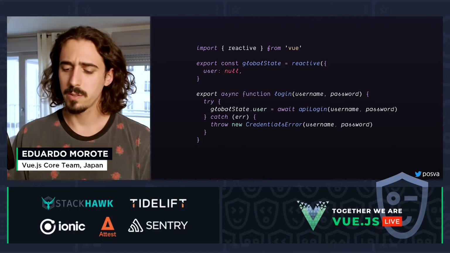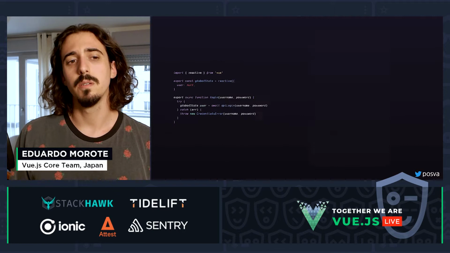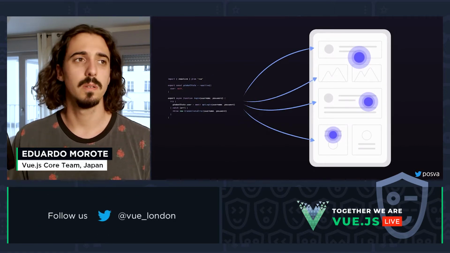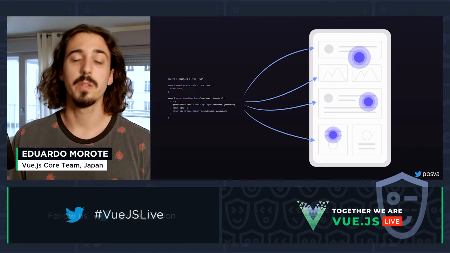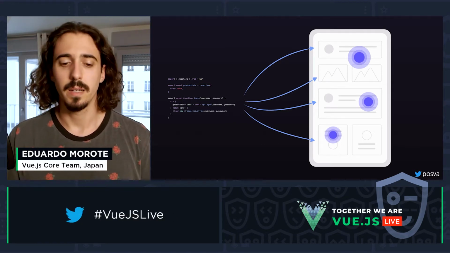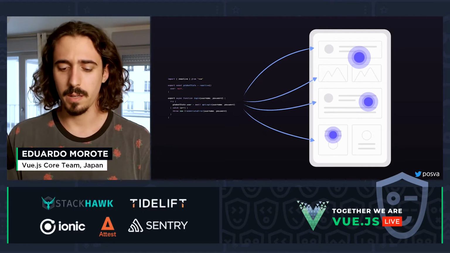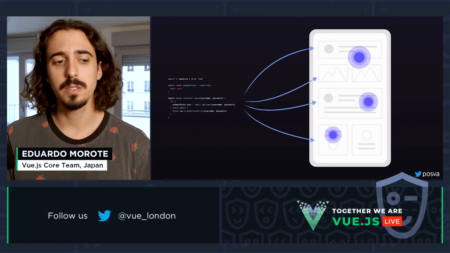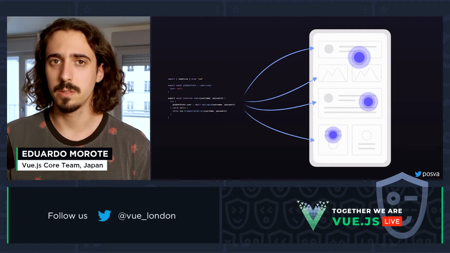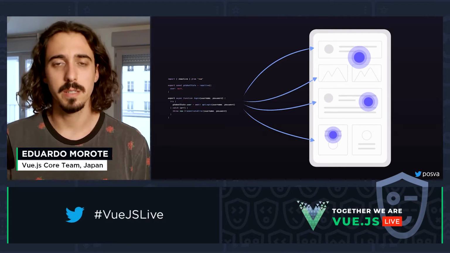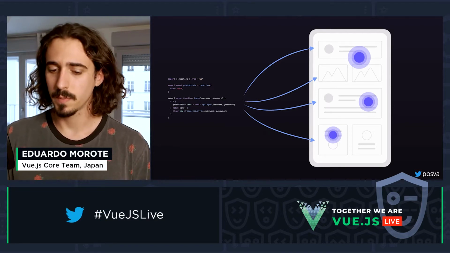And some people will tell you, but state management is something you create when you have bigger apps or medium to big apps, or when you know your application is going to grow and is going to need that complexity in the future. But this is pretty much a lie. You don't need to have a complex application to need or consider using a state management solution or a store.